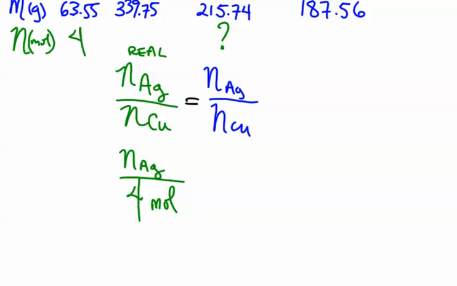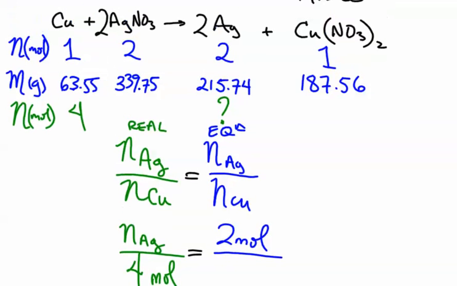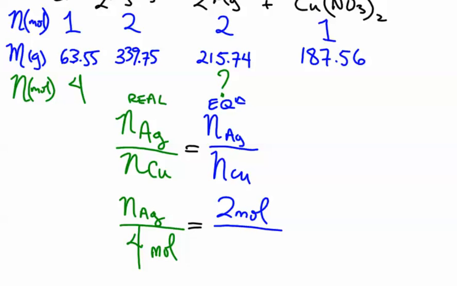You got to keep your units, because we can switch our units from grams to moles and moles to grams back and forth. And I'll teach you how to do that. Yay! I know it's exactly what you want. All right, so how many moles of silver in the equation, right? So we got our real and we got our equation part of the magic triangle. How many moles of silver were coming out the other end? 2. Good. 2 moles. Good. And how many moles of copper in our equation? How many moles of copper? Let's look back. 1.